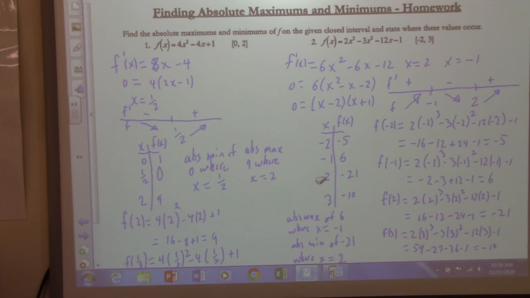So to me, the more challenging part of this is just the arithmetic of substituting. Other than that, I don't see this as particularly challenging. And if you really think about this, even though this is part of the calculus course, I guess it is, because we had to take that derivative, right? But otherwise, it's just evaluating. Oh my goodness, it's -21.